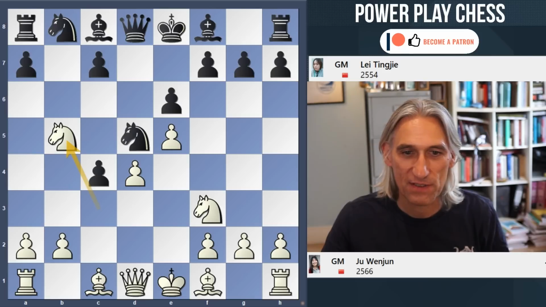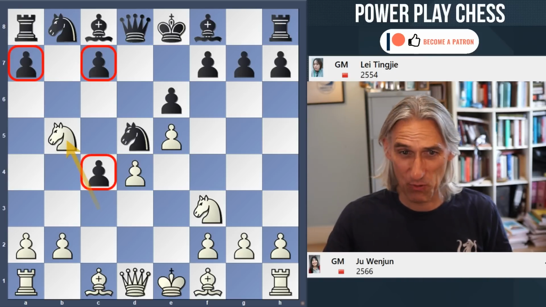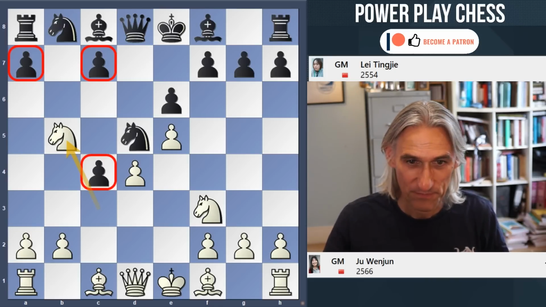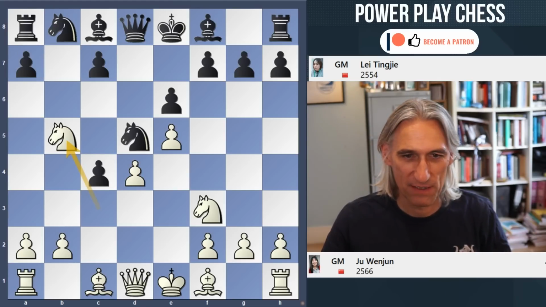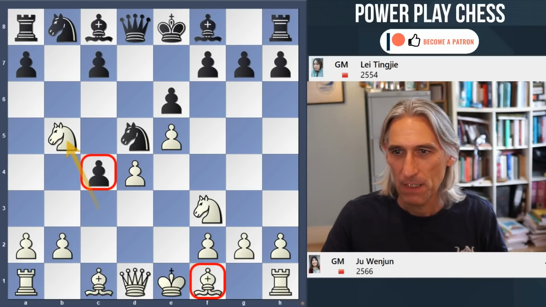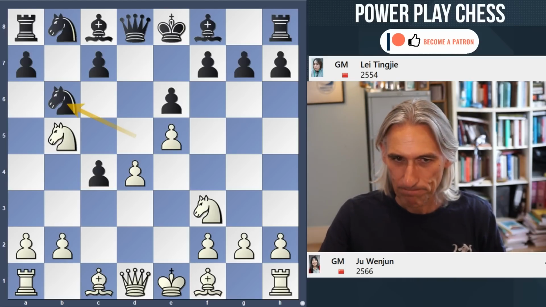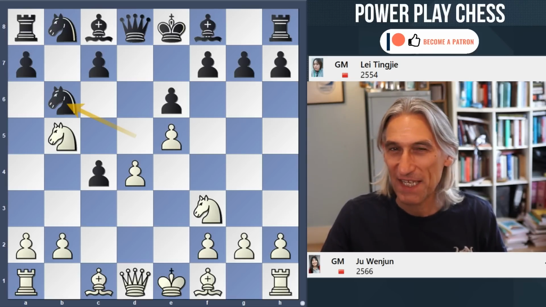Now, at first glance, this looks rotten for black because you can see that black is now saddled with these three pawns on the queenside that don't protect each other. They look terrible. And it feels like just a matter of time before this bishop is going to take the pawn on c4, for example. But here is where black plays knight b6. And incredibly, black's position is actually okay here.